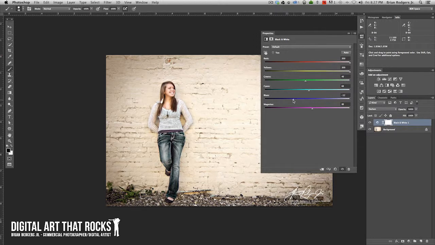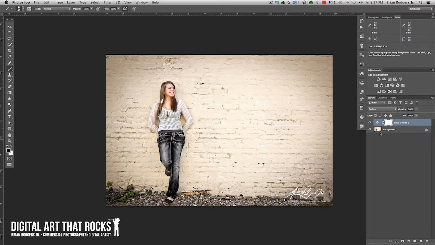We're going to drag it to the left. As we drag it to the left, you'll notice the jeans turn black. If I go way too far, of course, it's going to be blown out. So again, it's one of those things where you just have to find the sweet spot. About right there looks pretty good, at -65. So again, in a matter of seconds, we went from blue jeans to black jeans, just like that.